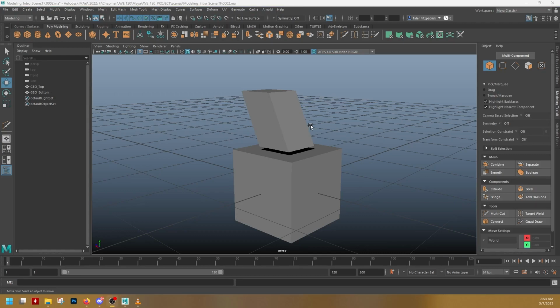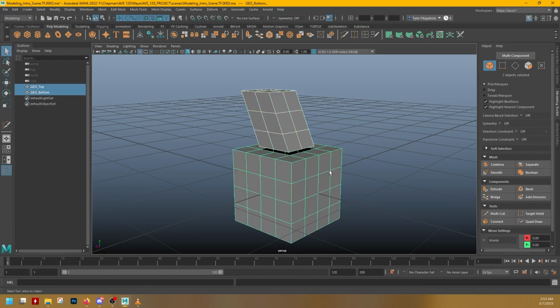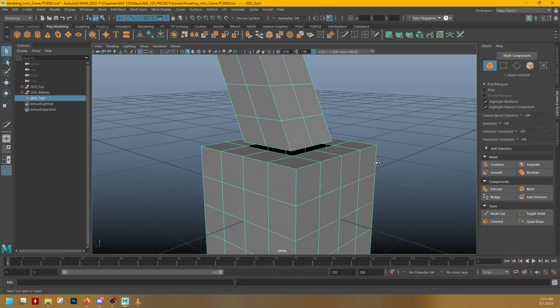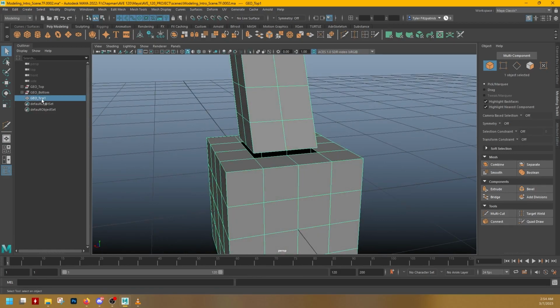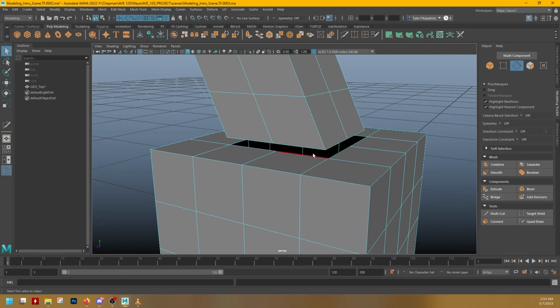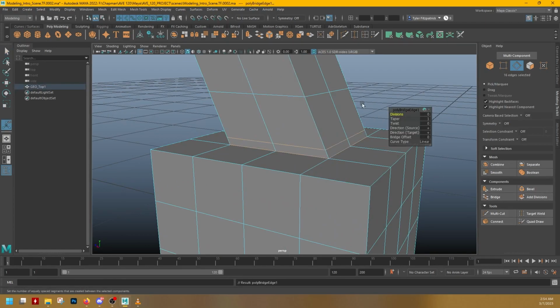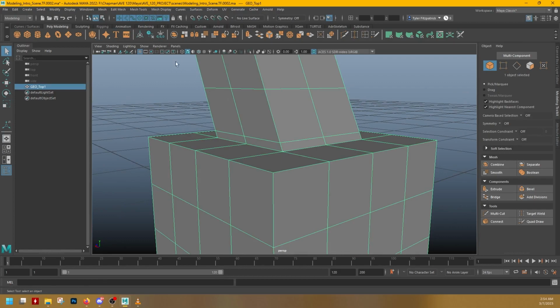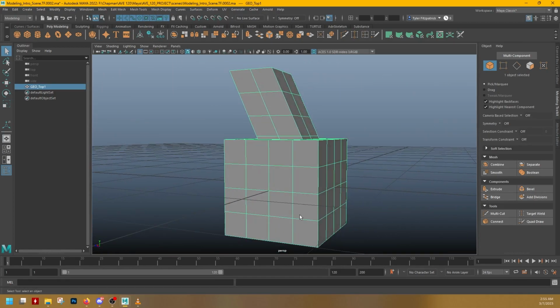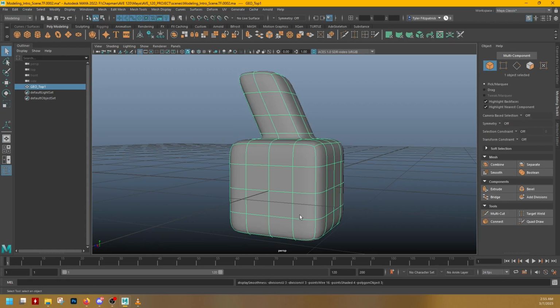geometry. So let's say I change my mind and I want to combine these again. I can select both of these and then go over here to combine. And now you can see it has merged them back into one object and has left two new groups in the place of the top and bottom parts, and each of them has a transform junk node underneath. So I'm going to freeze the transformation one more time. And then finally I can bridge and clear my history.